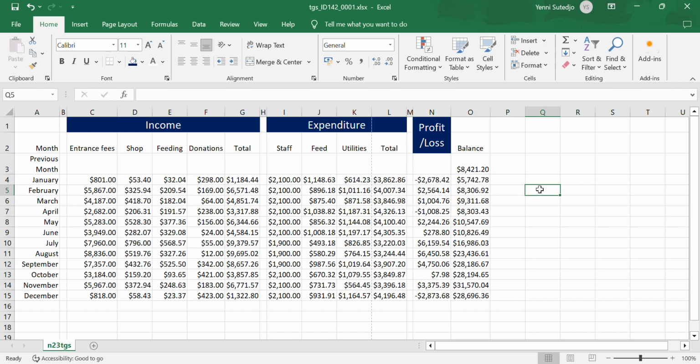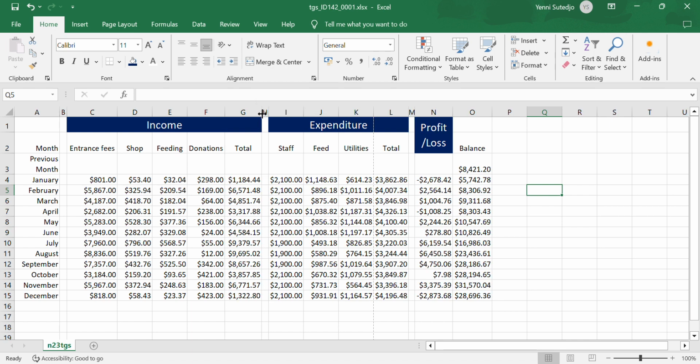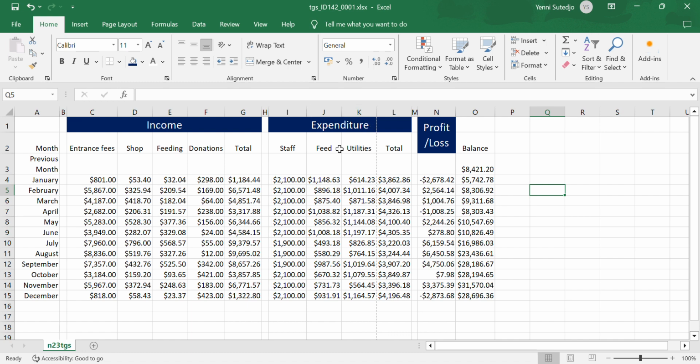Something like this one. Make sure everything is fully visible. If it's thick like this one, the width of the cell is enough for the value. If you want to make it bigger a little bit, it's fine like this one, it's okay if you want to do that.